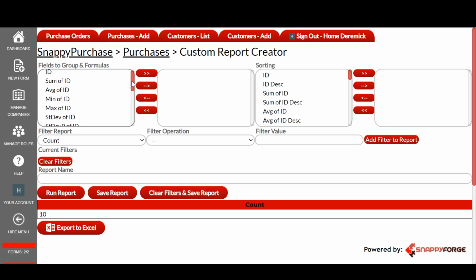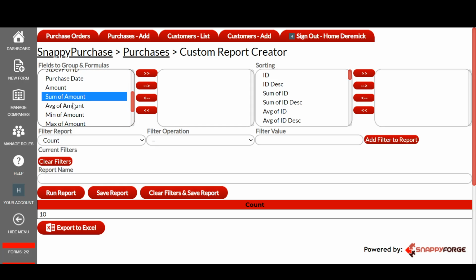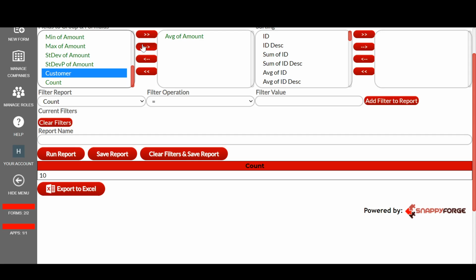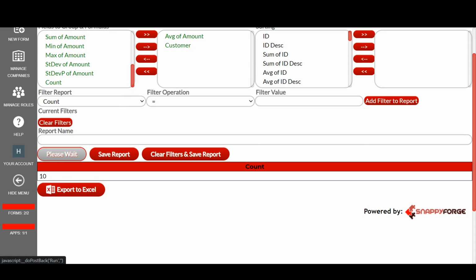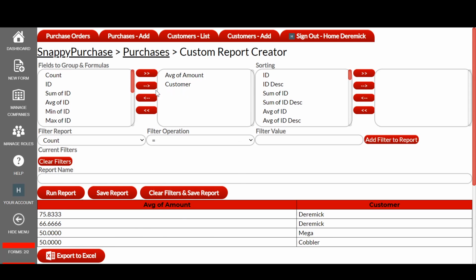Any numeric field automatically gets generated the sum, average, min, max, etc., standard deviation. And amount is also a numeric field. So automatically we detect that it's numeric, and we show you that you can choose to pick out the sum, the average. So let's say we want to see the average by customer. I can run this report, and we can see this is the average purchase size for each of our customers so far. But again, that's not really telling me much.